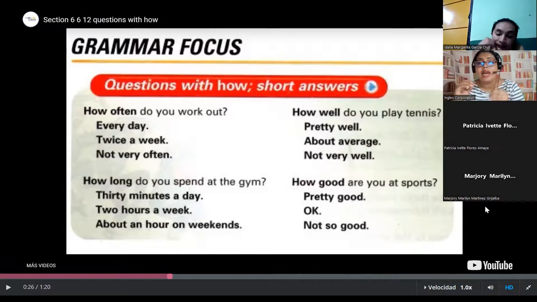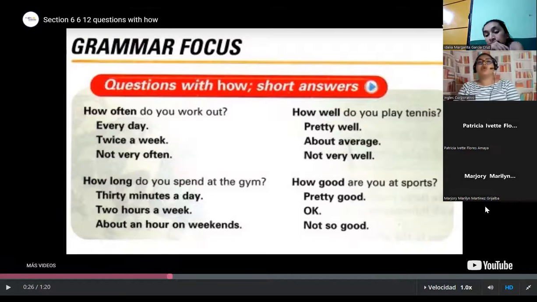Different things. And how good. ¿Qué tan bueno? Aquí, ¿qué tan bueno tú eres? En el anterior era, ¿qué tan bien haces tú algo? Aquí, ¿qué tan bueno eres? No sé, leyendo un libro, doing different things. Pero también se refiere a la distancia, al tiempo. We have different things depending on the words in which we are making this kind of combinations. And we have some examples of answers. Tenemos algunas respuestas, por ahí algunos ejemplos de respuesta.